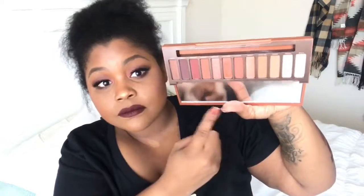So, anyone who loves warm tone shadows, okay, I'm a warm tone girl. I like warm tones. This bad boy right here, if you don't have it, mamacita, you need this, okay? I don't know why I felt super Spanish just then. My mama says we got Spanish in our blood, but I swear we full Negro. But yes, so if you're a makeup lover and you like makeup, and makeup likes you, you need this, okay? Let me tell you, this right here, look at this.